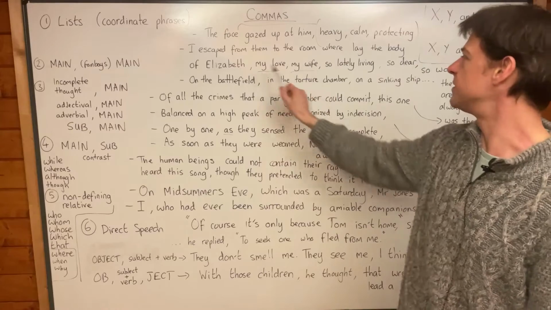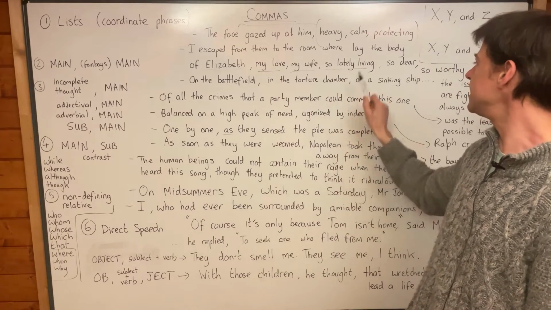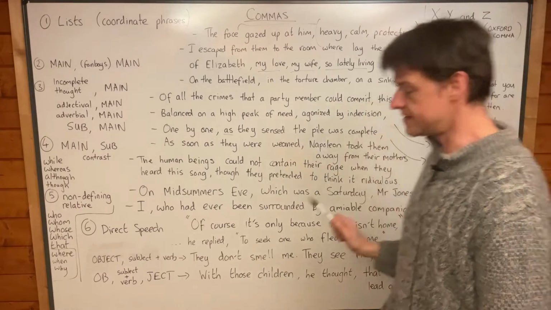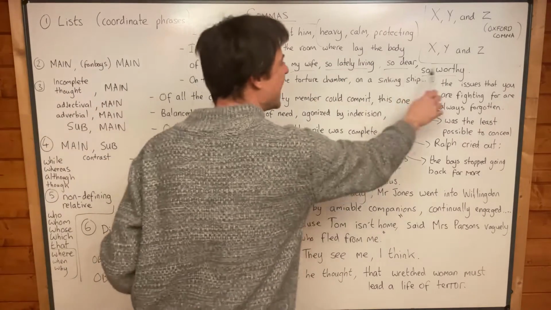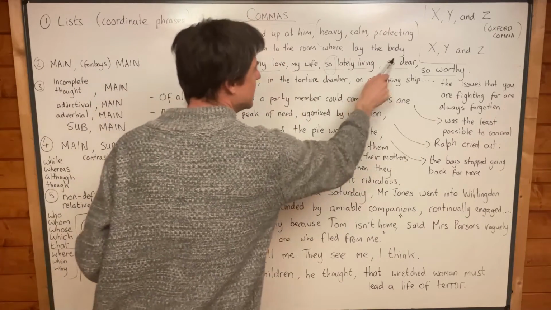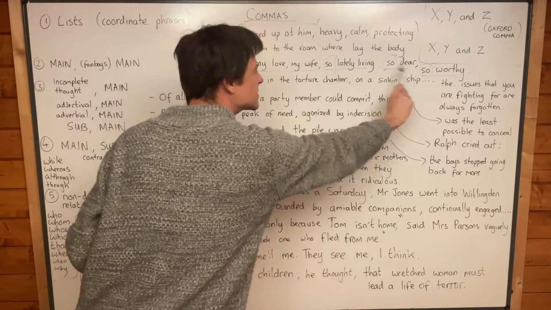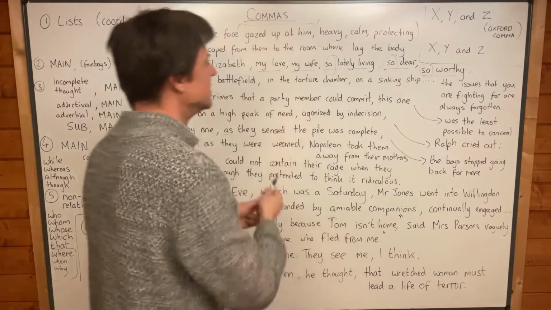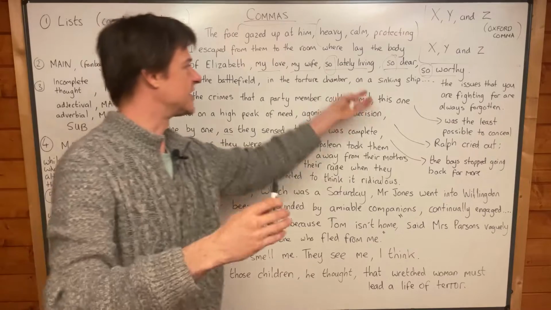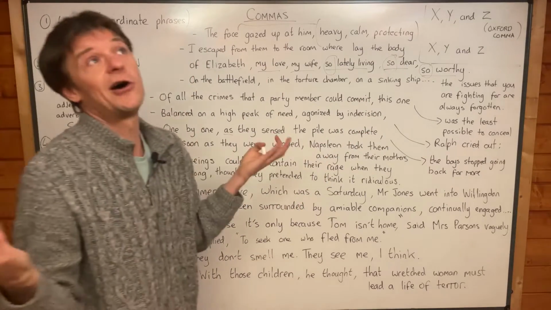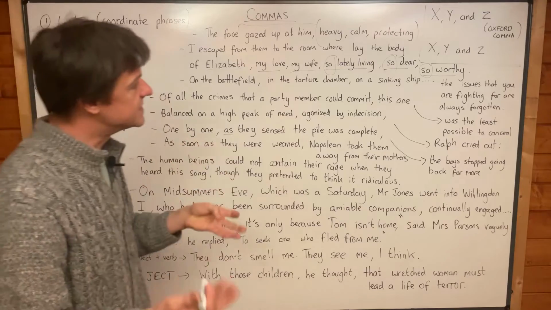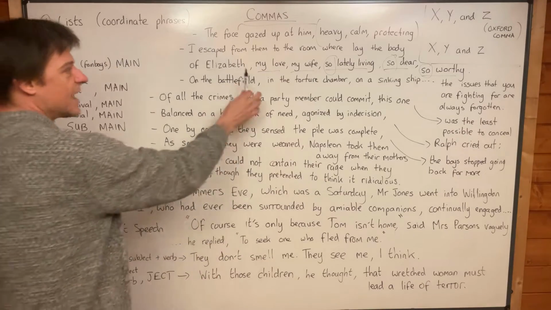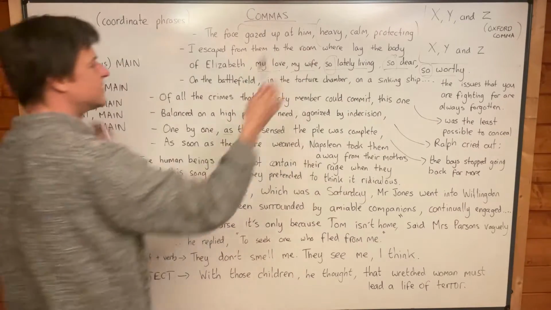So we've got 3 appositives with commas, they're non-defining, and then we've got so lately living, that's describing Elizabeth. So dear, that's describing Elizabeth. So worthy. And I hope you can see that these could be used in any order. I mean, with the so there being repeated, it should be really clear that they are totally equal. We've got so, adjective, so, adjective, so, adjective. I know lately is an adverb, I know, but living is an adjective. So lately living means, you know, recently alive, yeah? So lately living, so dear, so worthy. They're 3 coordinate adjectivals describing Elizabeth. So that's why you've got all of these commas in that sentence.